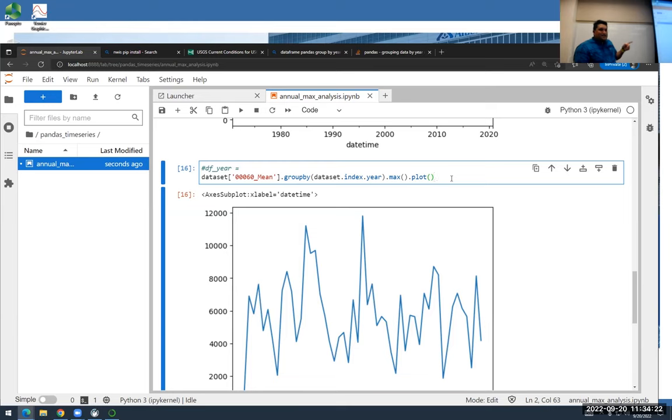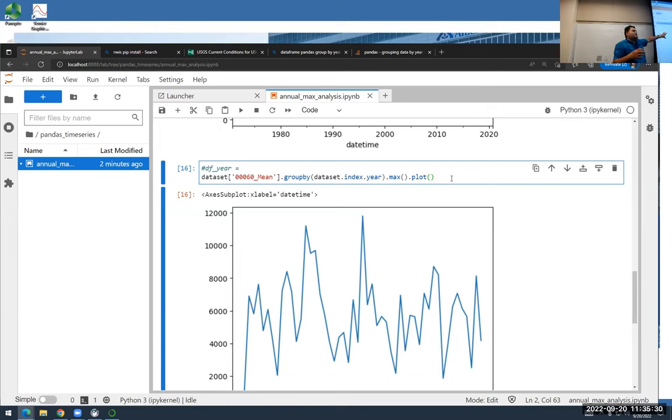Now, what's nice about this is that when we go through these data analysis routines, when you're sitting in your cube on a Friday afternoon wishing that you weren't in your cube, a lot of times you're going through this in an interactive way, right? You don't know what the code you should be writing looks like. And so you're literally talking yourself through, okay, now I want to group by months, and then I want to take the mean, and then I want to group by years, and then I want to take the max of that, right? So Pandas is really good for these interactive steps where we're trying to do several steps in our analysis, but we know we have a bunch of tools at our disposal to be able to do that, right? And all of this was literally one line of code to get my annual maximum series.